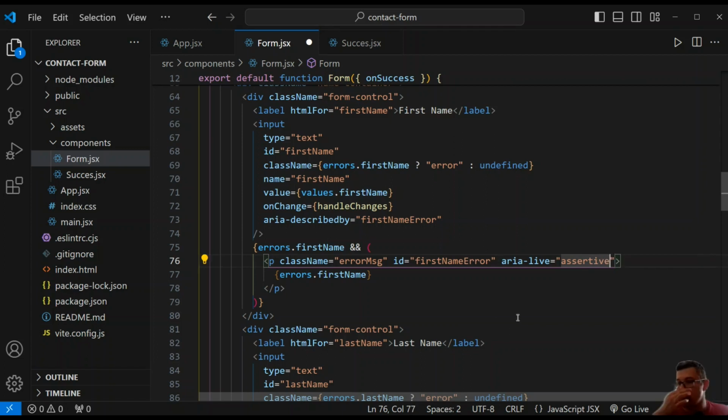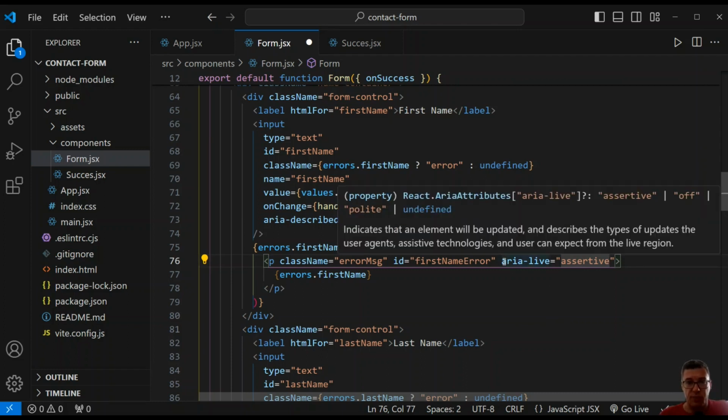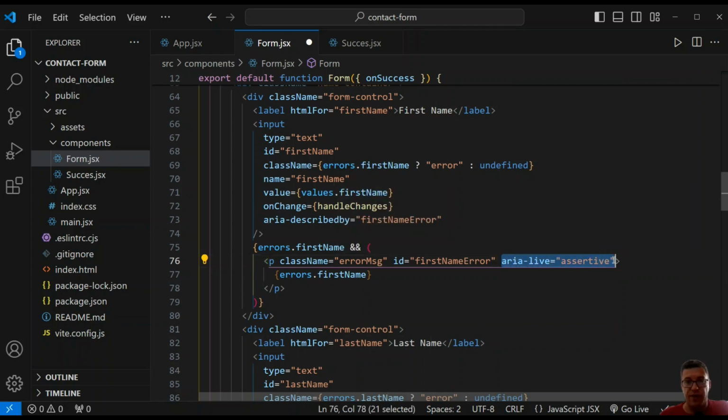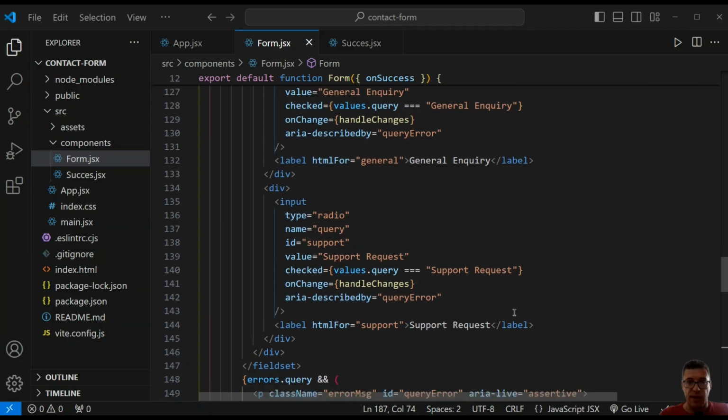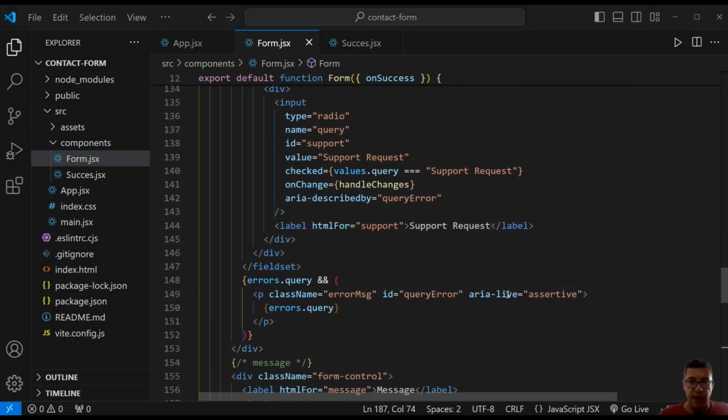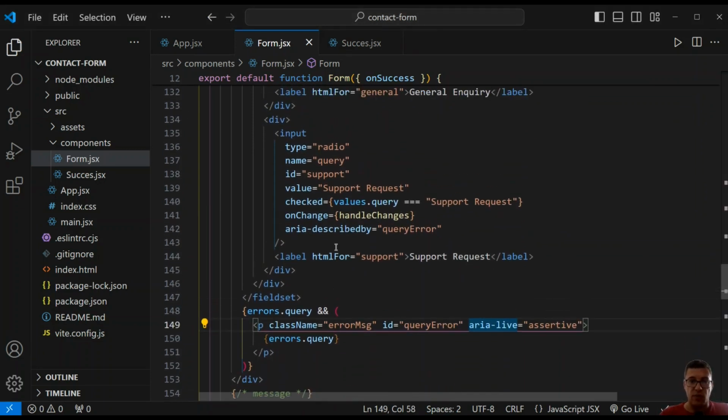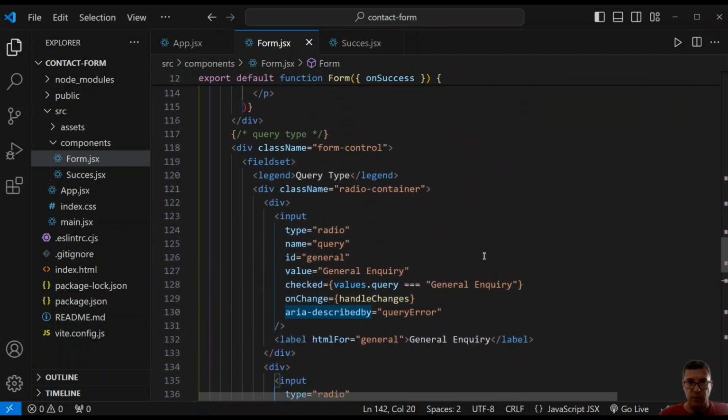This will make sure that the screen readers read this. Okay, I will now copy and paste this for every field. Okay, now I have aria-live assertive on all of my error messages, and also I have aria-describedby on all of my inputs.